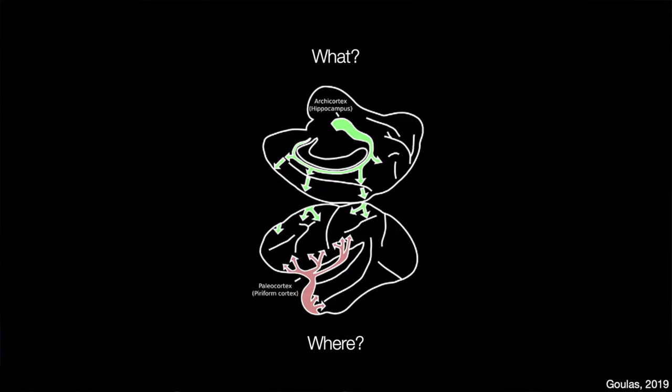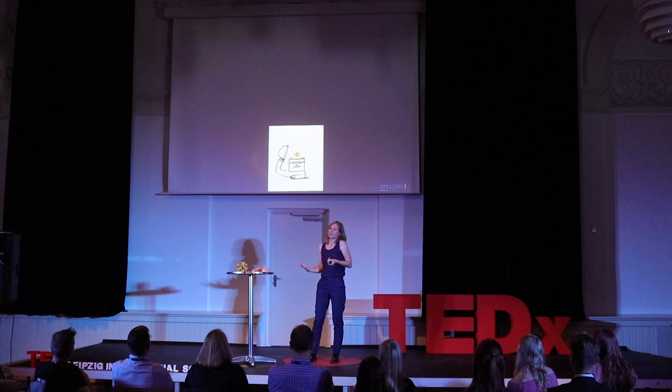The other axis went from the bottom to the top — the inferior to the superior part of your brain. This axis relates to a theory called the dual origin, which says the brain has a differentiable cytoarchitecture, so cells of different brain regions look different in a systematic way, and this relates to the distance from two origins called the hippocampus and the olfactory cortex. What is important is that this is a relevant organizational principle of the brain, seen in both humans and macaques, and it's heritable. The upper part helps us understand where a thing is, and the lower part helps us understand what it is and what it means for us.